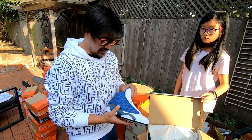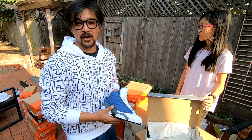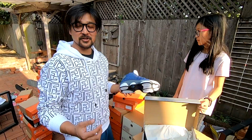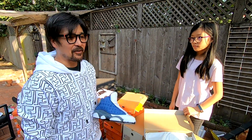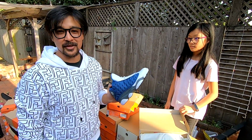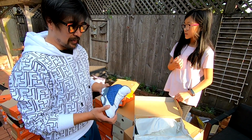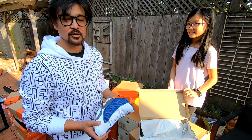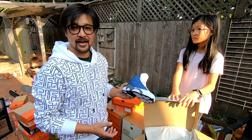So when you turn 18, you go to college. The first thing you get on campus is they try to give you free t-shirts for signing up with a credit card. And I was that idiot who wanted a free t-shirt. And my first purchase ever on a credit card was not this pair, but Jordan 13s in this color. And Matthew was in 6th grade at the time, and he wore them to PE class and destroyed them.